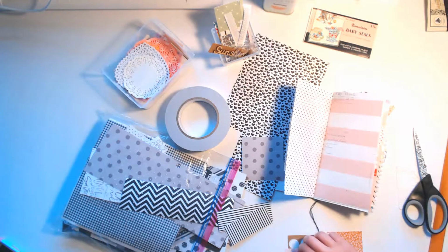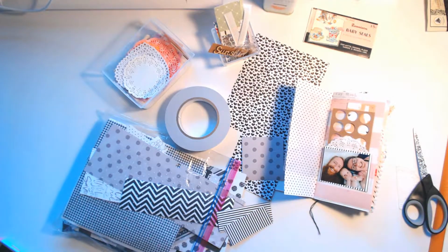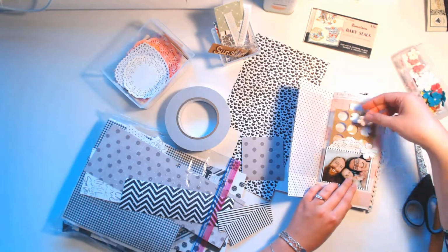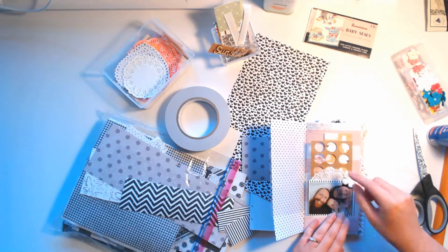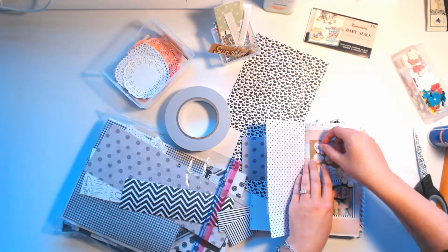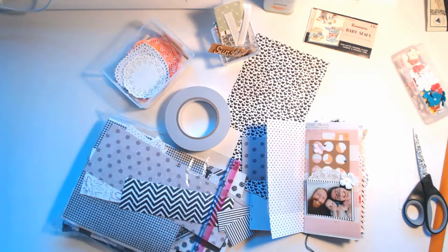I like how the junk journal is pretty low-key, you know, it doesn't feel formal by any means, so if I feel like sticking in a piece of paper with alpacas on it, I can do that, and I don't have to have a very good reason for it. So I do enjoy that aspect of using a junk journal, or just in general taking myself less seriously when I'm scrapbooking.